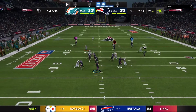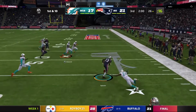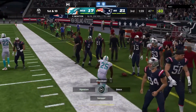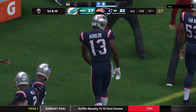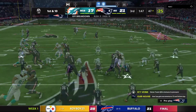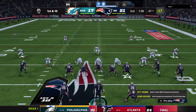To throw is Newton. That ball's caught. Aguilar right side. And he'll take this to the other side of midfield before going out of bounds. That'll wind up a gain of 27 on the catch and run. I'll tell you what, a lot of those mid-range throws have been available because sometimes teams get too concerned about the deep ball and they leave too much space in front of them. And these guys have been taking advantage so far.